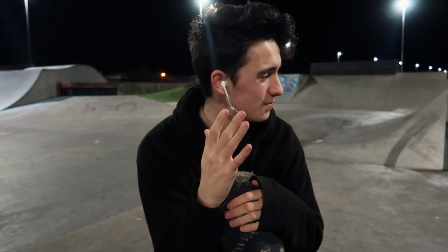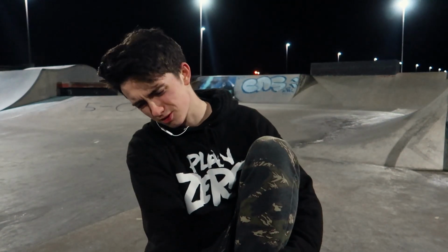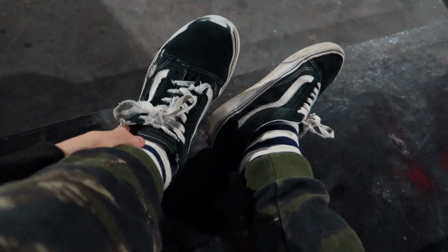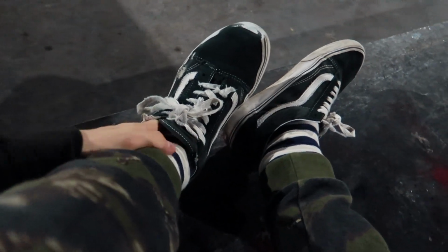It's just as well this happens during the winter when it's too wet to skate anyway. But this sucks so bad, I'm in so much pain. Ow, ow, ow. I can already feel it starting to swell up so bad.